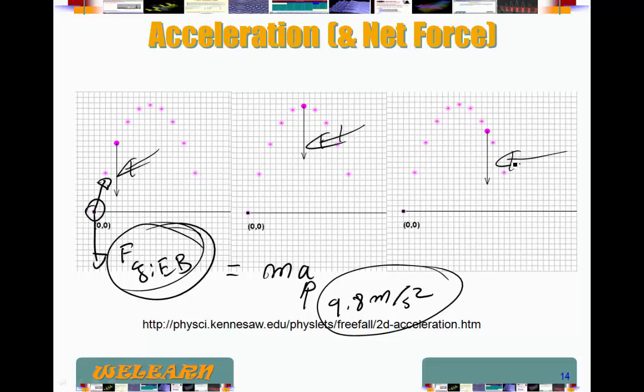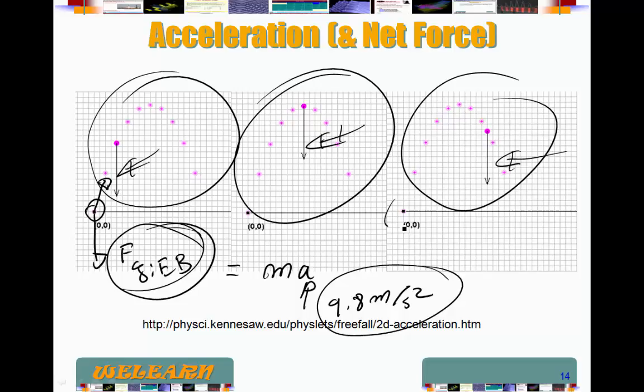Now, as long as the object is moving off the launching device and not subject to any other force but gravity, its acceleration is going to be 9.8 meters per second squared in the downward direction. So it's going to have that acceleration throughout the motion from the instant it leaves the launching device till the instant it touches ground.